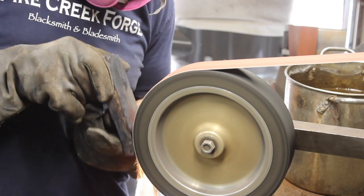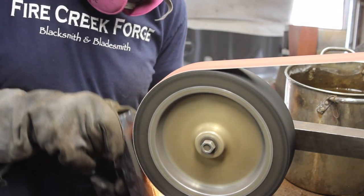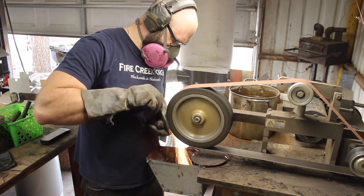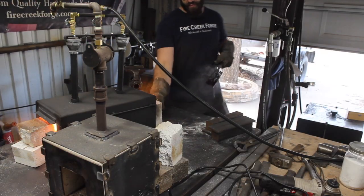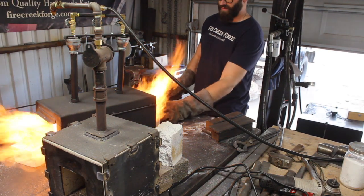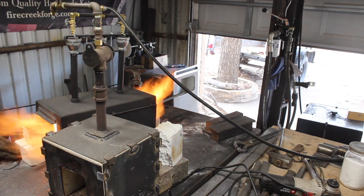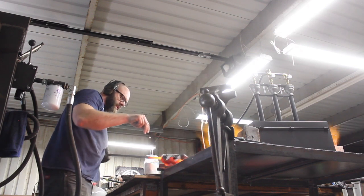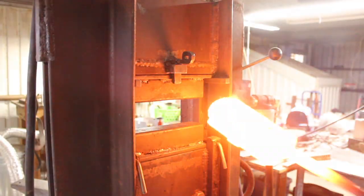They're not really flat, and so I kind of digressed a little more and went back to the belt grinder to really get these surfaces cleaned off. And I tried to forge them flat. I didn't get them very flat. I really cleaned up the surfaces though. So my billet that I kind of got tacked together here in the middle is pretty gnarly looking, but I got it back in the diesel, which seems to really help. That kind of provides an extra layer of protection.